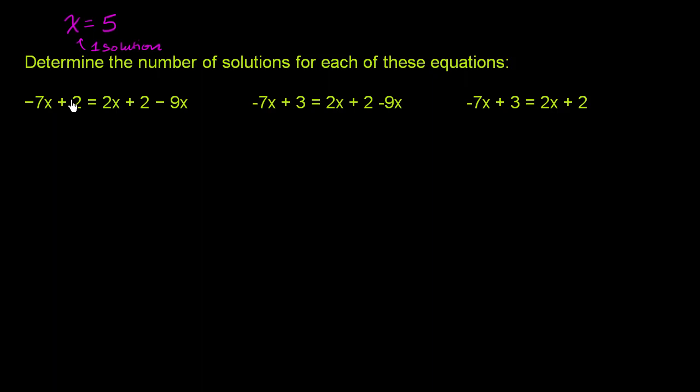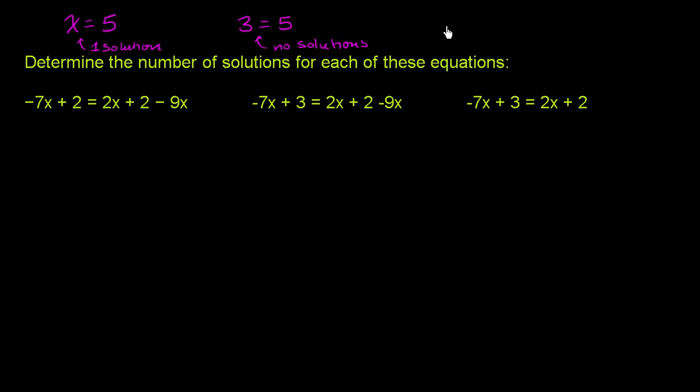Now, if you try to manipulate these equations in completely legitimate ways, but you end up with something crazy like 3 equals 5, then you have no solutions. All of these equations are about finding an x that satisfies this. If you keep simplifying and get something like 3 equals 5, is there any x that can somehow magically make 3 equal 5? No. There's no way you can make this thing actually true, no matter which x you pick. So if you get something very strange like this, it means there's no solution.